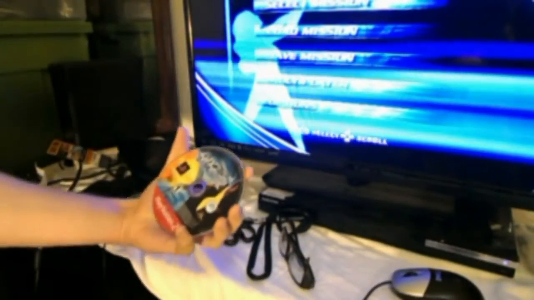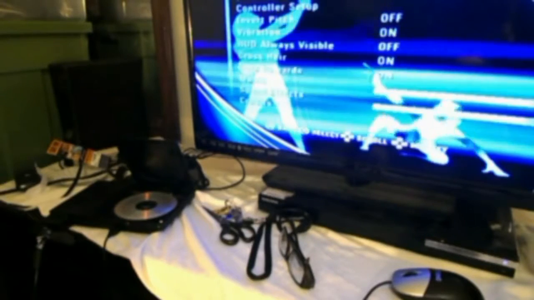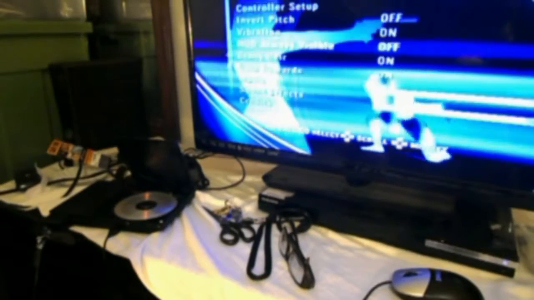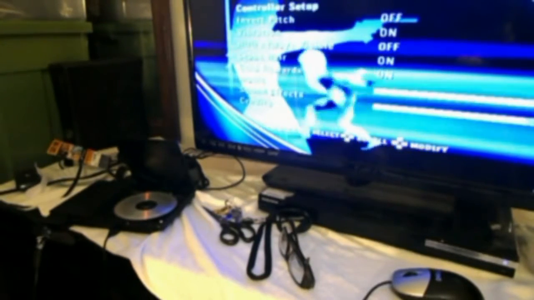And let's try and move the controller around. I just swapped out the game. This is the game right here. Let's just see if it works. Just go to options. I'm not seeing anything wrong going on. So let's click the back button, and let's click load mission, using my memory card slot 1.